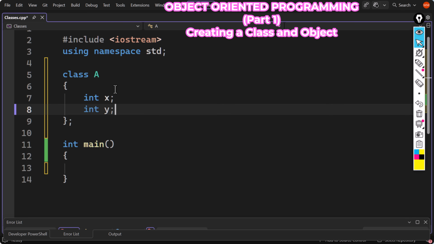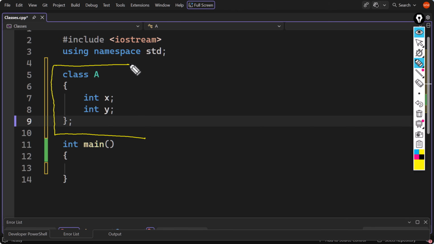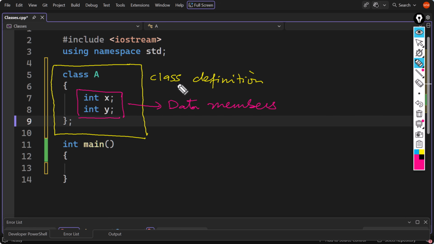These two data members are currently uninitialized. We can do the default initialization, and after that, we can also do member by member initialization as well. In my previous videos related to structures, I discussed how structures are initialized. This complete block is called the definition of class. These are the data members of the class. The class definition will act as a blueprint and no memory is allocated. The memory is only allocated when the objects of the class are created.